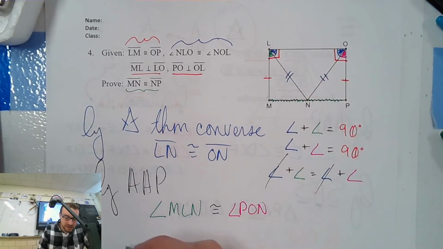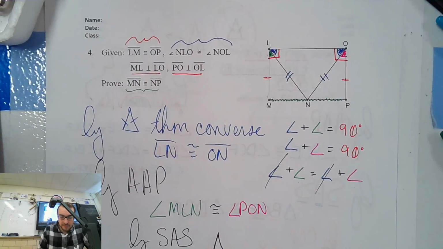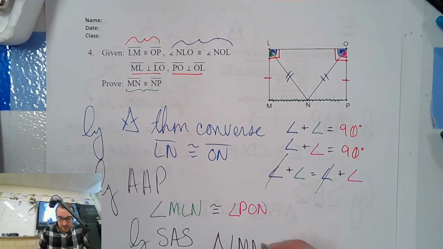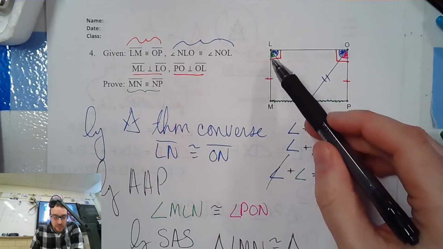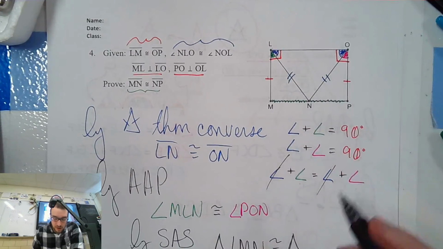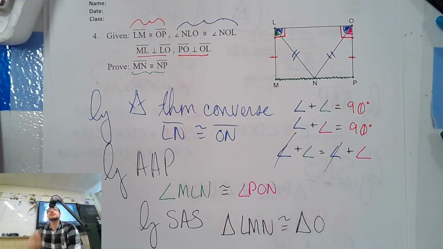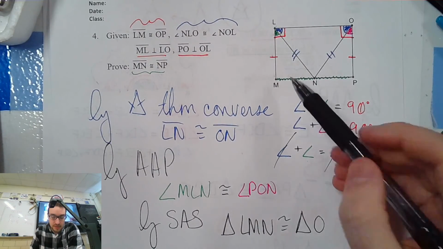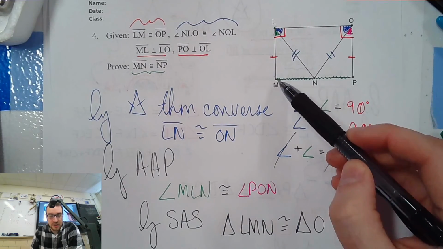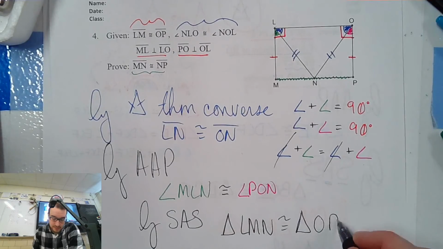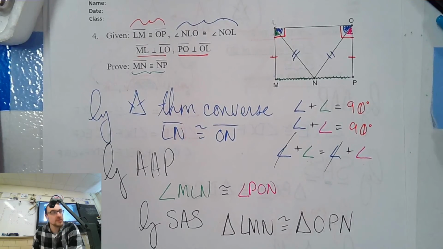Now we're going to say by side, angle, side, the two triangles are congruent. So I'm going to go LMN congruent to, looks like L on this triangle is made up of the red side and the blue side. So red side and blue side goes with O. Can you move it? Yes, sorry. Thank you for telling me. Please tell me that every time, guys. M is this angle. That's made up of the red and the unknown. Red and unknown is P. And then N is made up of blue and unknown. So N is congruent with itself.